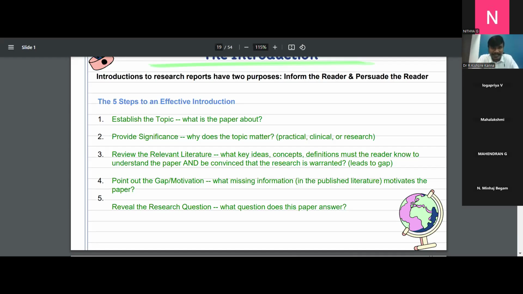And the research gap, what are the abnormalities, what are the issues that happened during this process, what has been done to complete this research work, have to be pointed out as a research gap. And the queries which have arisen during the research studies will be revealed as a research question. So before entering into a research, people will take a survey from the subject, from the process, from the labs, for knowing the actual problem statement. Revealing that problem statement with the condition is known as research questions.